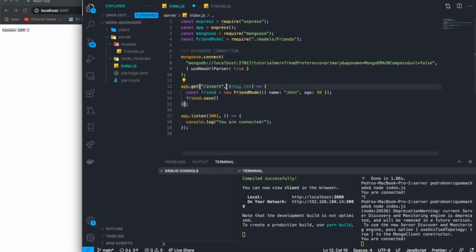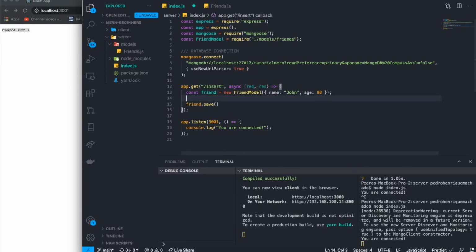This might seem a bit confusing if you've never worked with asynchronous code before in JavaScript. We usually just come here and say async. And honestly, if you're not bothered to learn asynchronous code, which is totally fine because it's really annoying, just remember that you need to put this, and it's very simple. You just put async here, and right here you put await. We're telling it to wait for our friend.save.